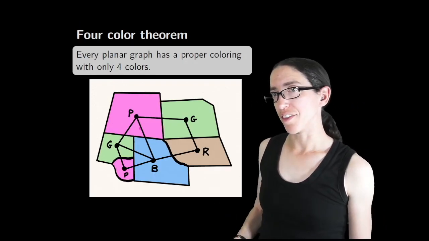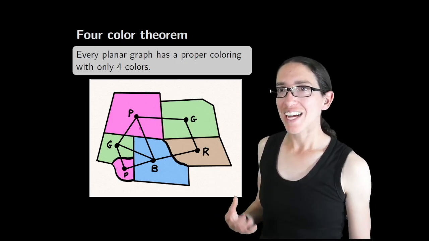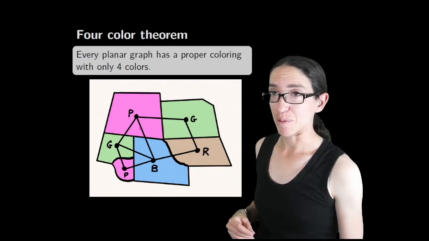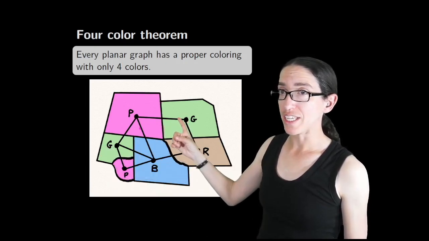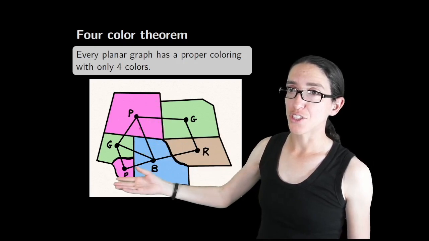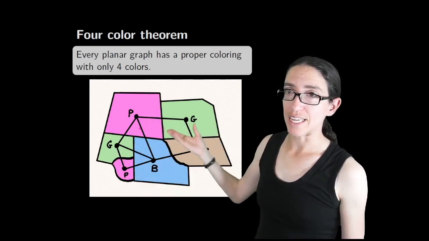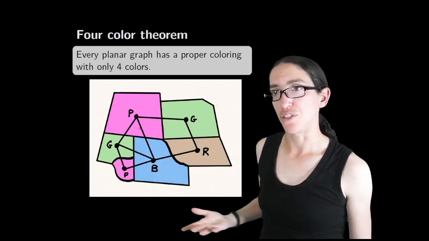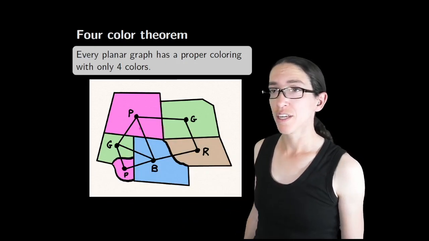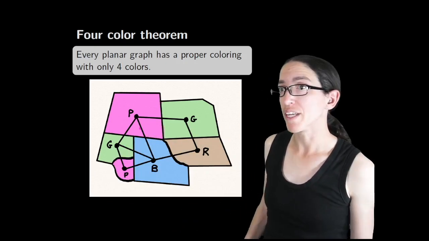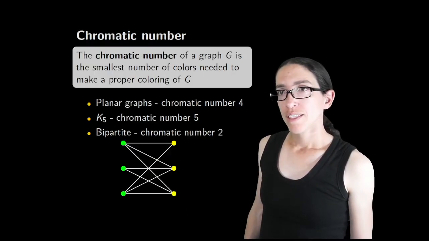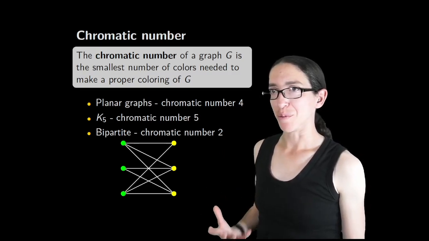So the four-color theorem says that every planar graph has a proper coloring with only 4 colors. We used 5 colors on the previous example, but we can also use 2 G's here to make the graph a little bit more simple. For instance, we already had 2 pinks, but we can also color this state and that state the same color because they don't share a border. Here's an example of a way to color this map in 4 colors. Some graphs only need 3 colors, but you can make a map complicated enough that you do actually need 4 colors as well. Now, this motivates the notion of chromatic number of a graph.